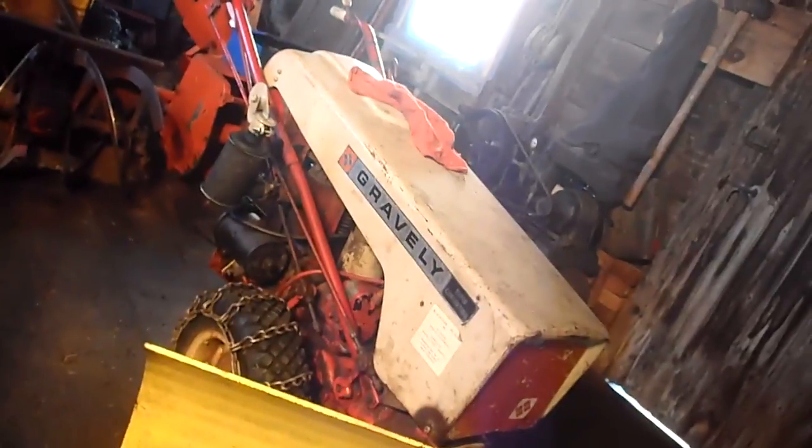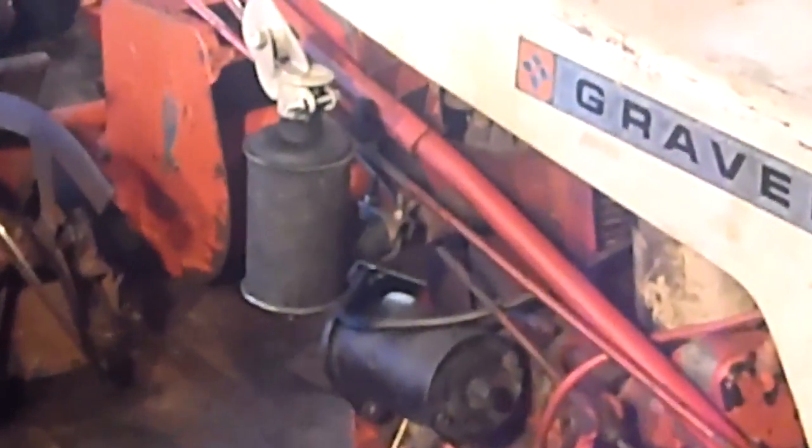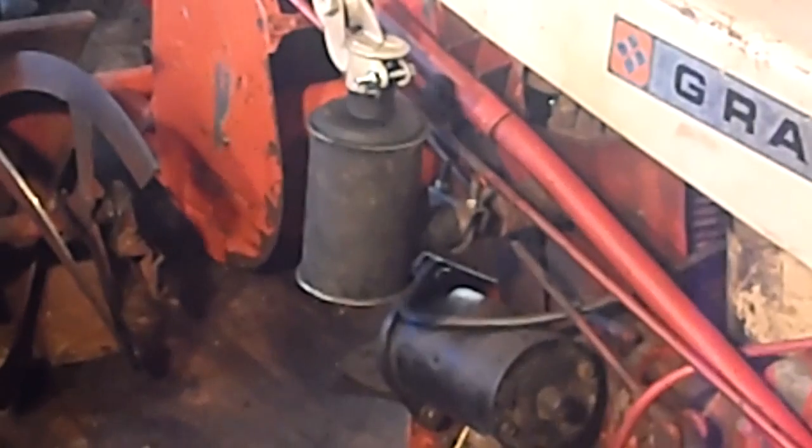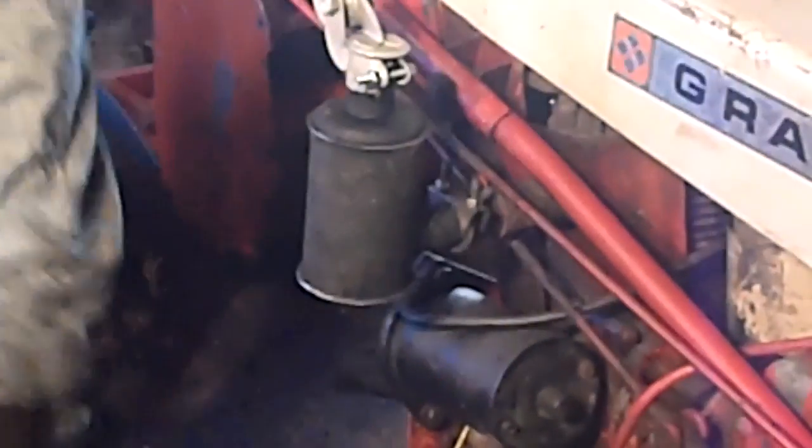So yeah, I've been working on the magneto on the engine. It's not producing spark. I still have to keep working on it. Also, I put a new muffler on the 63 LI from a 400 series rider. You see it's got a little rain cap on it. The old muffler had rust holes in it, so I thought I'd put a new one on it. I'll fire it up just to show you how it works.